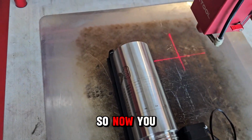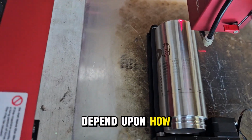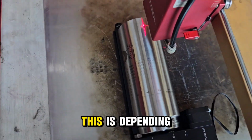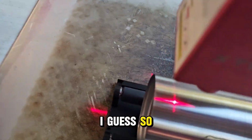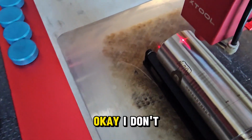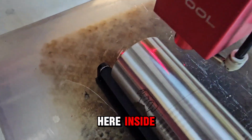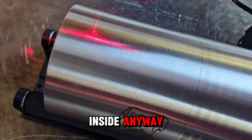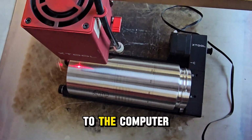Now you just line it up however you want. Depending upon how you have your settings is dependent upon your stuff, I guess. So right there is where we're going to set. Okay, I don't have that much room. I'll be showing you the design here inside. Most of the stuff's on the inside anyway, but this is, like I said, real quick. So let's go to the computer.